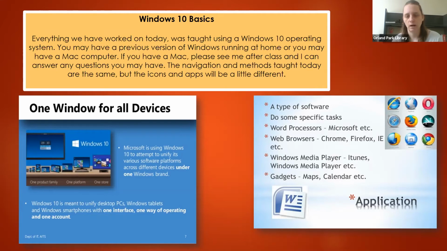Now, Windows 10 is what is currently supported by Microsoft today. They are no longer supporting the Windows 7 or the Windows 8 or even an 8.1 Pro. And so now they are asking people to upgrade. You can either choose to purchase that through Microsoft, or like I said, I'm going to show you in a little bit how you can do that for free from their own website.